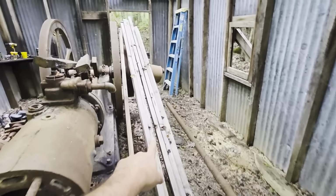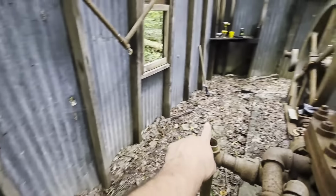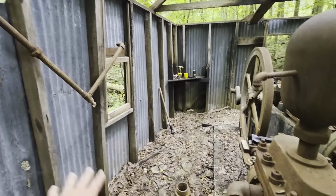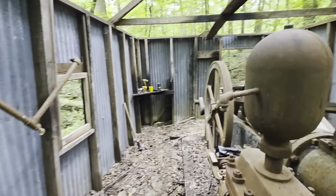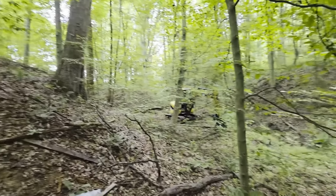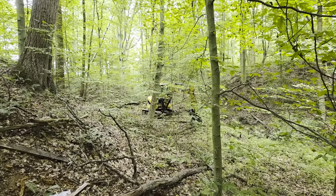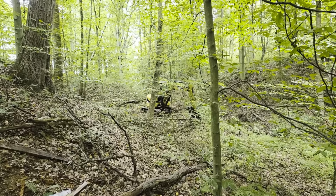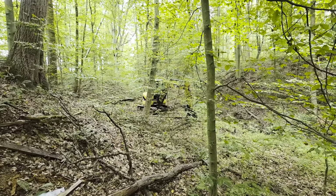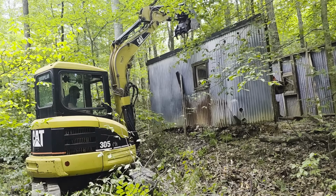I did bring lumber about 4 months ago down here so I can shore up these walls when I go to pick them, because I'm pretty sure the bottoms are all rotten off. So when I go to lift the walls, they won't sit there and wave in the wind. And then I get them off, I get to picking this thing out of here and then try to get it up that bank. I slid the old excavator down the hill. It's going to be fun getting it back out. May need a pull to get back out if it won't push itself out. But we'll cross that bridge when we get there.